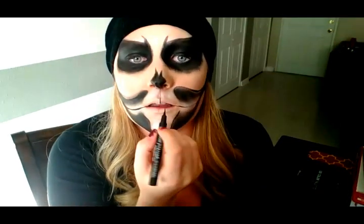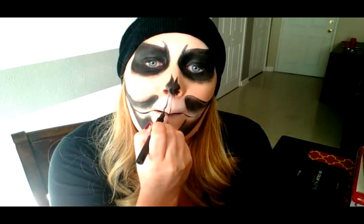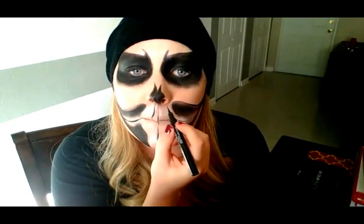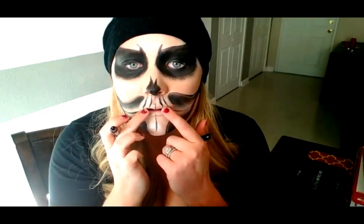Just like that. Then you're going to kind of go down and a little bit out because no teeth is perfectly symmetrical. Actually, let's just draw the bottom one right now. You're not going to go all the way down either, just to about there. I'll show you what I mean by down and a little out. Just like that. And just keep mimicking until we're probably going to do four on each side for this part. So see how there's three teeth on each side, top and bottom.